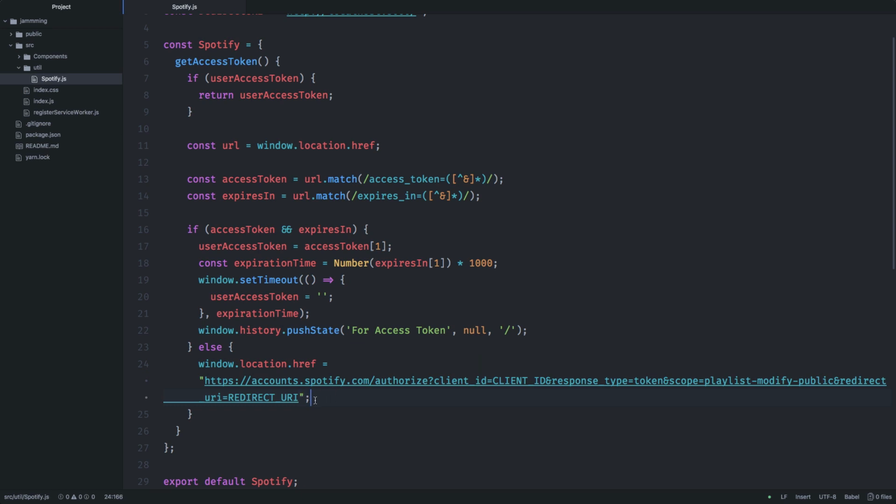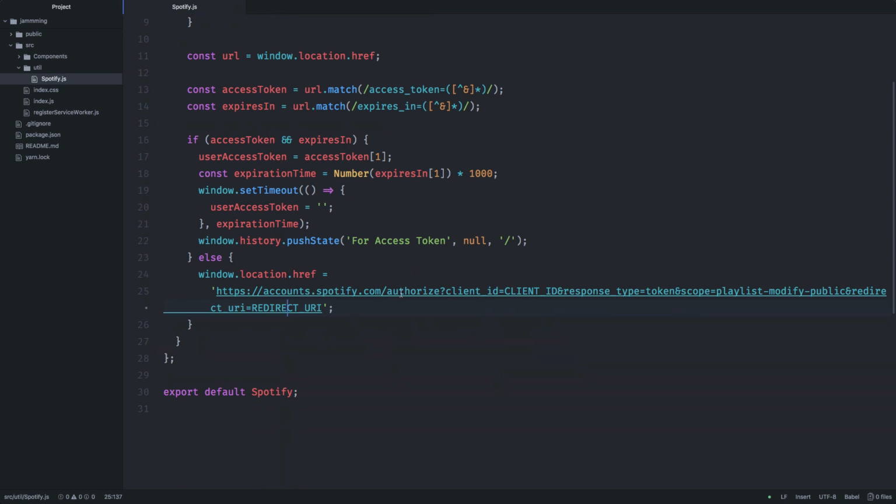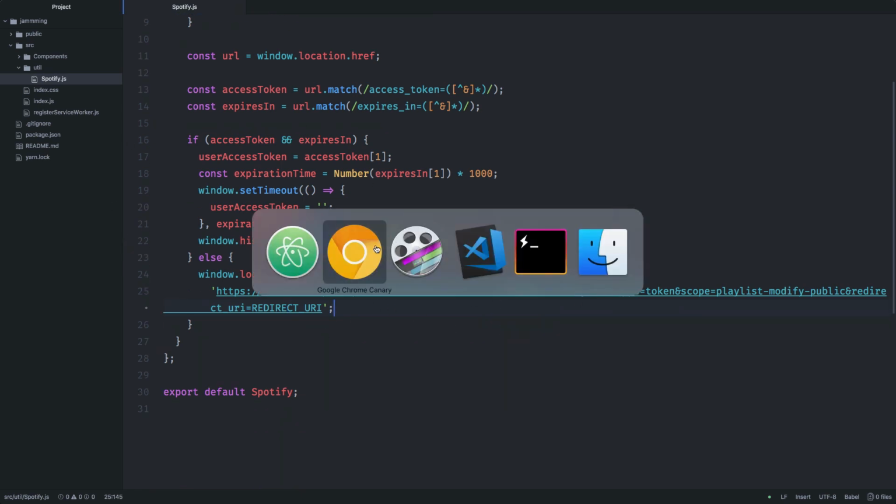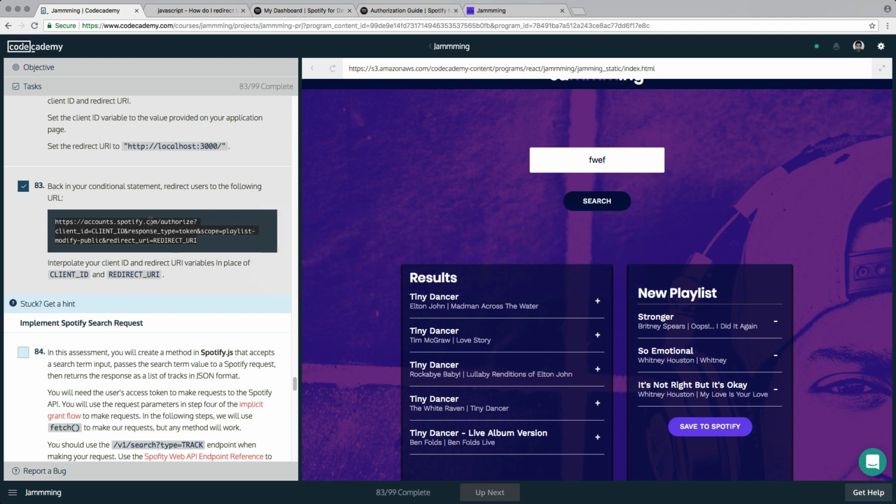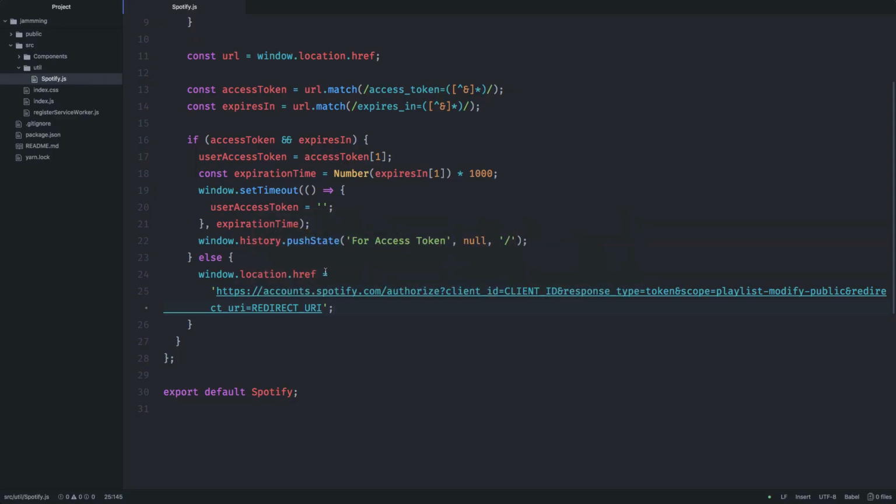Just format my code with prettier. Okay, that didn't really help, I guess. I guess you can't really do anything about that length. Okay, so instead of using these client ID and redirect URI things, we need to replace those with actual values. So this should be a template string instead, so that we can interpolate JavaScript.